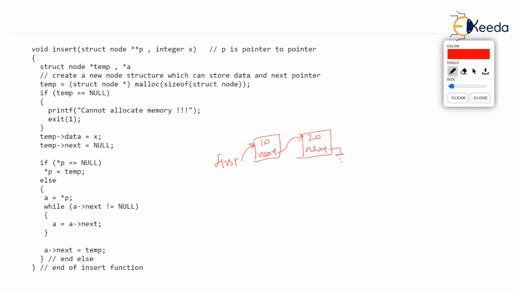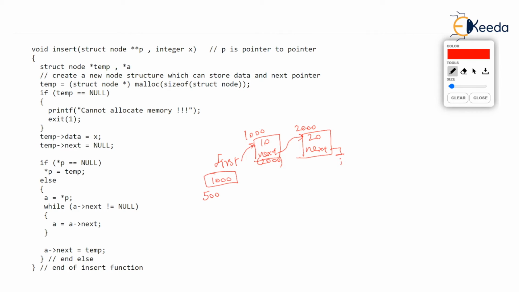We assumed the addresses were 2000, so next pointer stored in the node 10 was 2000, and 10 was stored at address 1000. So first was literally storing 1000, and first itself was stored at address 500.